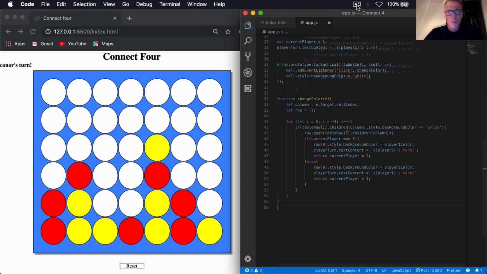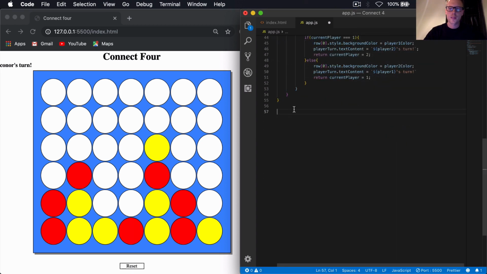Next, we're going to move on just to doing the win check. Okay, guys, so now we're going to move on to the win checks. The first thing we need to do is create a function which basically compares 4 different slots. So we want to make sure the slots are all the same colour and that they're also not white, because obviously white can't win a game. It's either got to be yellow or they've all got to be red. So in order to do that, we're going to create a function called, let's just say colour match check for now. Cool. And this is going to take in 4 different slots. So we'll say 1, 2, 3, 4 as parameters.